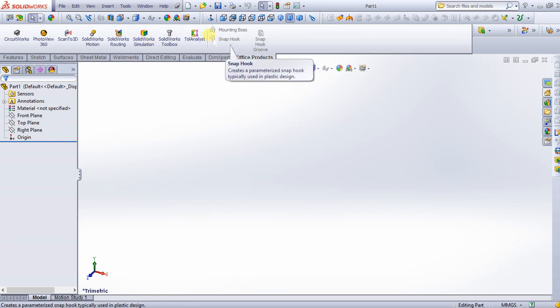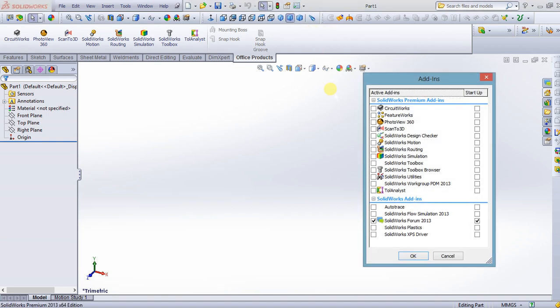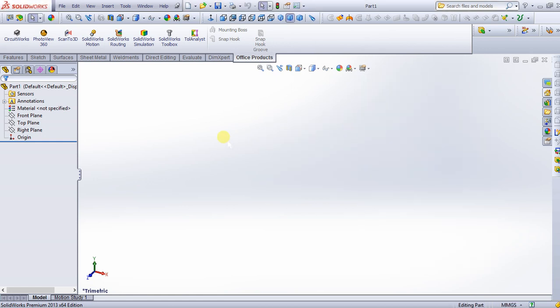Here you will find it under office products, or you come to this option, this add-in. You click this add-in, you get access to your simulation tool here. You click on it, it will appear on the user interface.